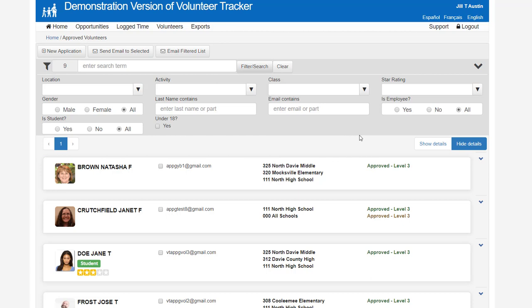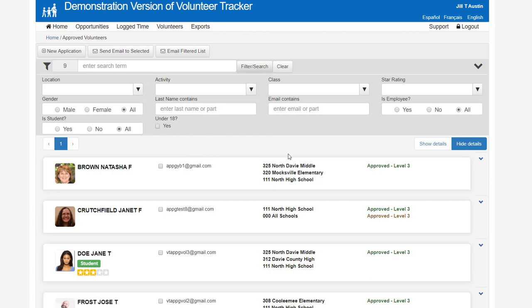And so when you have a lot of pages of volunteers, it can be a challenge to find what you're looking for. And we're going to talk about that in just a minute, but first I want to show you what the volunteer panel looks like. So each volunteer is going to have the option of including a profile photo, and then you will see their email, any locations that they are available to volunteer for.